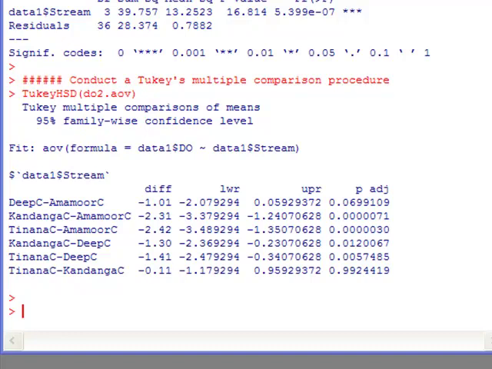That would mean that the Tanana and Caribou creeks are not different. They would be statistically the same. However, the other ones appear to be different. Now, you need to tease these apart because you'll notice that they're not listed in a nice order. So you need to tease them apart so that you can determine what exactly this means. And you should be learning that in your statistics class on how to tease this apart.